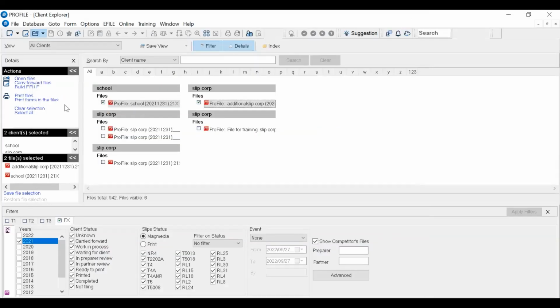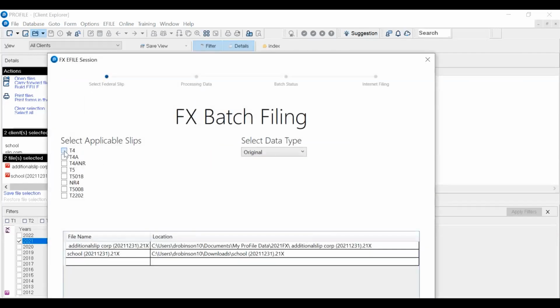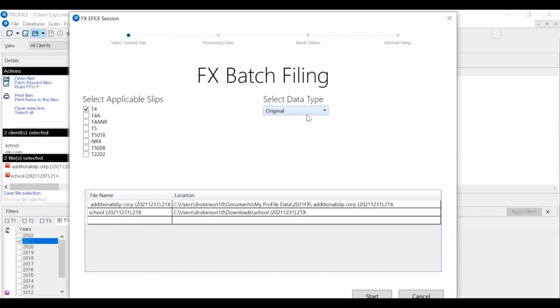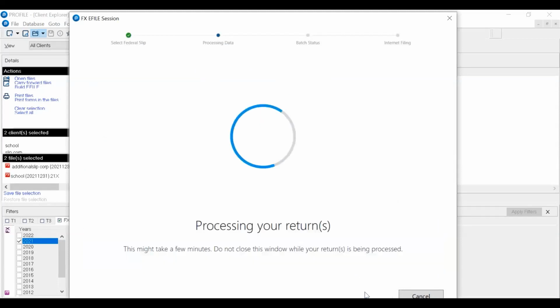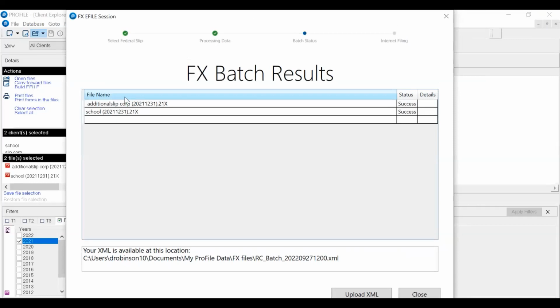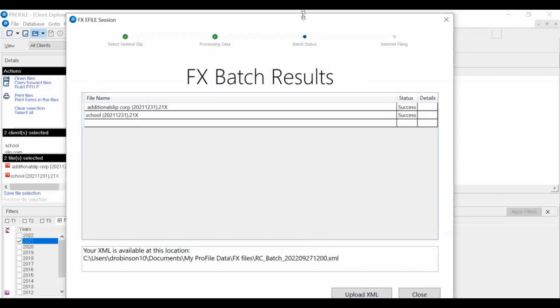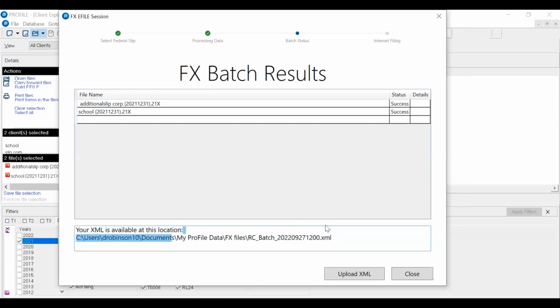It just shows that you have to be sure what's in the file that you're transmitting. So what I can do is build now. I'm just going to select the T4, the originals, and I'll start. So it's built a batch, contains the T4s for the two files, and I can see I've got the upload button at the bottom right there, and we can see it's stored in the file directory that I used in the setup.